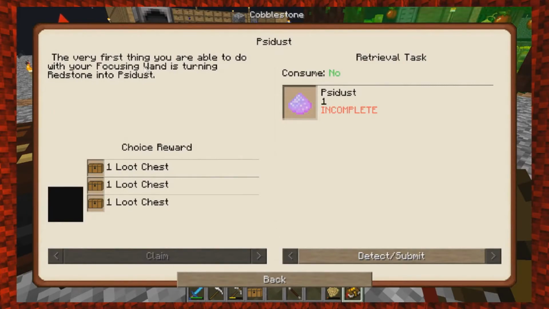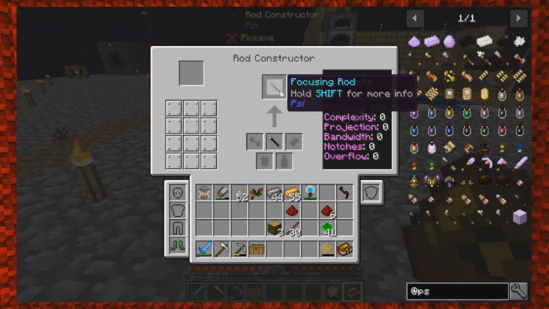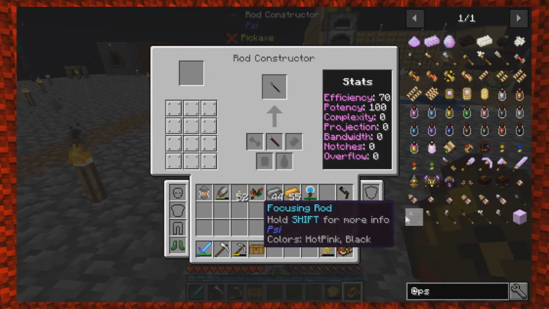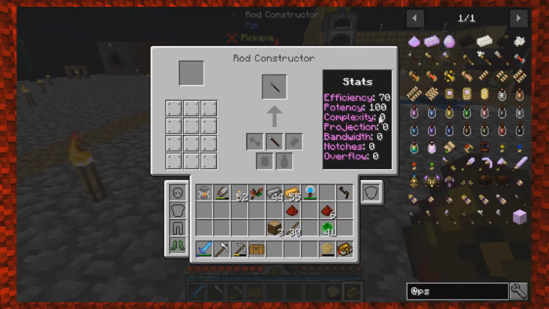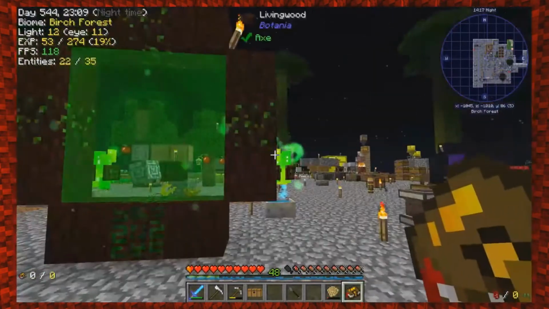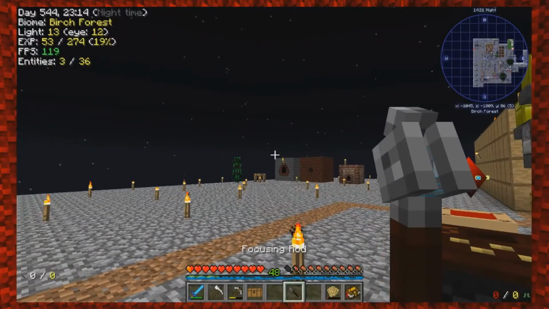Use your focusing wand and turn it into Psi dust. Okay, so we do want to make a focusing wand. Is that focusing wand or focusing rod? Which one is it? Focusing wand. There's different ones. Okay. This has an efficiency of 70. So what do I do with the focusing one? Oh. I got chills from that. All right. So let's see what I do with that.